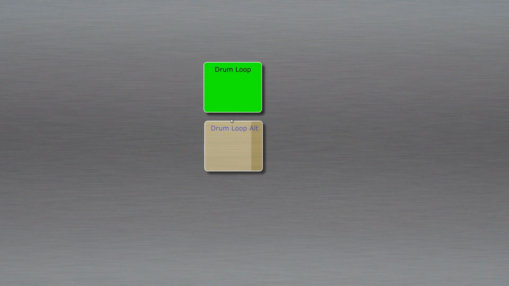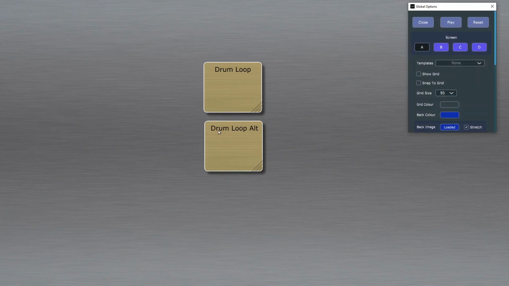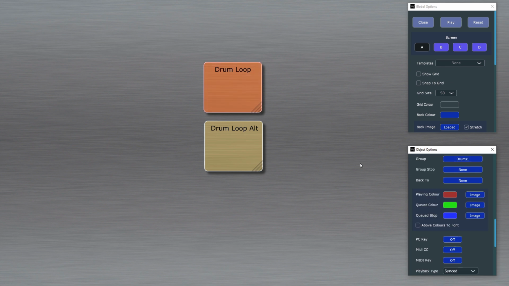Oh, sorry, I was on the wrong guy. This is cue to start. Now it's playing, and now it's cue to stop. Instead of the name, it uses a whole color on top of the thing, a transparent color in this case.